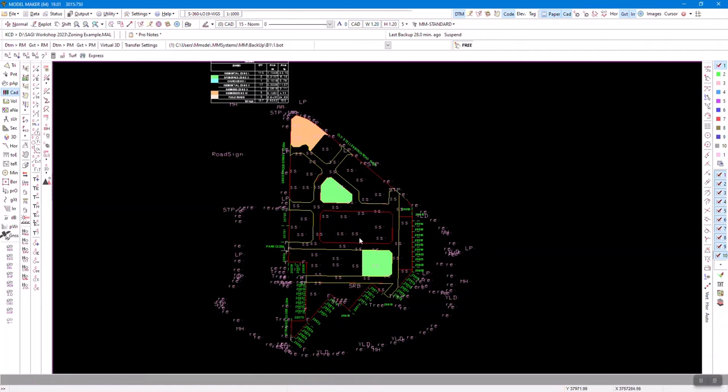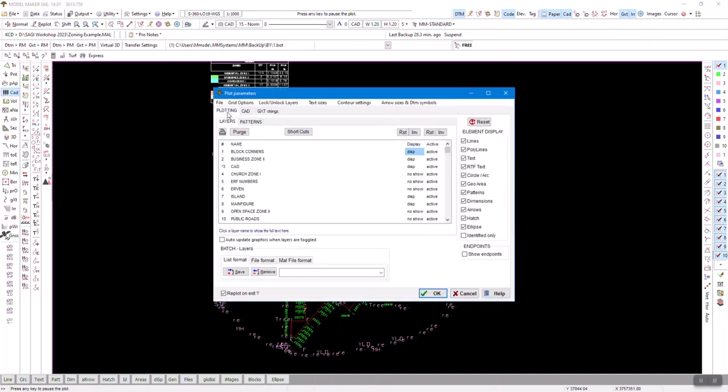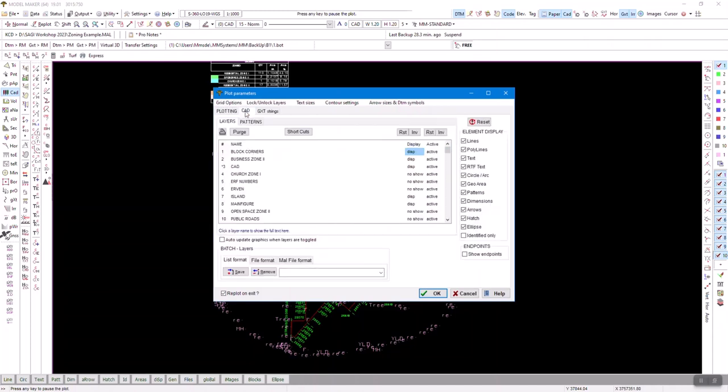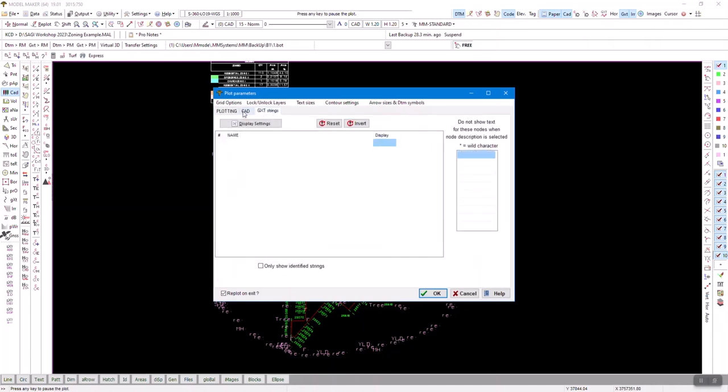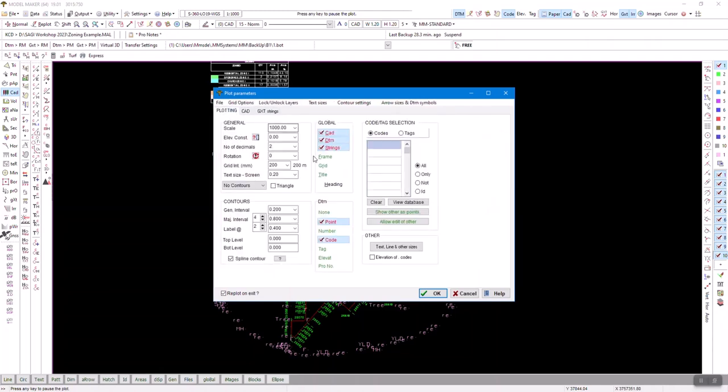All right, so I've got this tacky survey here. It's a lot of detail. I want to do something that's been in the software for ages, okay? So there's a button here called GOP, G on your keyboard, or L on your keyboard, but go to plotting there, okay? L for layers. There's layers, there's your strings. Some of you don't even know that those buttons exist. They've just been there forever. And I can say, do not show any spot shot points.